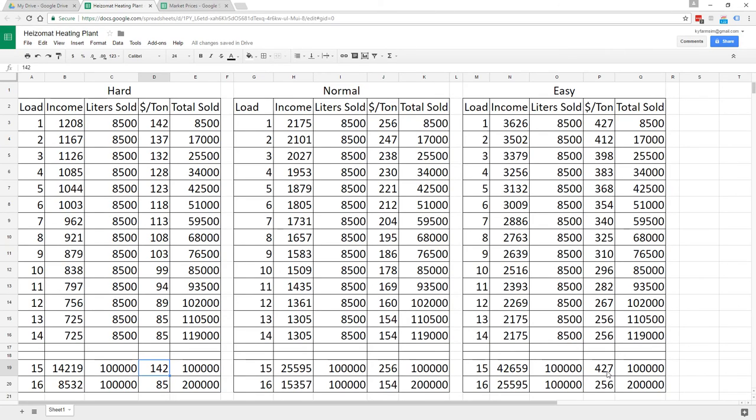So if you add a whole bunch of these into your game, you could have three or four of these in a row, sell one trailer at each one, save your game, come back in, sell one trailer at each one, and you could keep doing that and you could get the best price then. And so it kind of just depends on your gaming strategy. Now, I will say, again, based on the numbers, easy is where this one kind of makes sense. If you're playing on easy, the price you're going to get for selling that first trailer load at one of these heating plants on easy is actually pretty good.